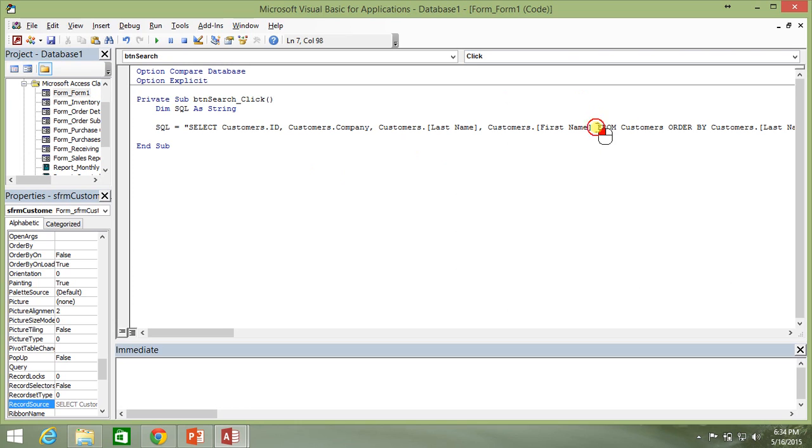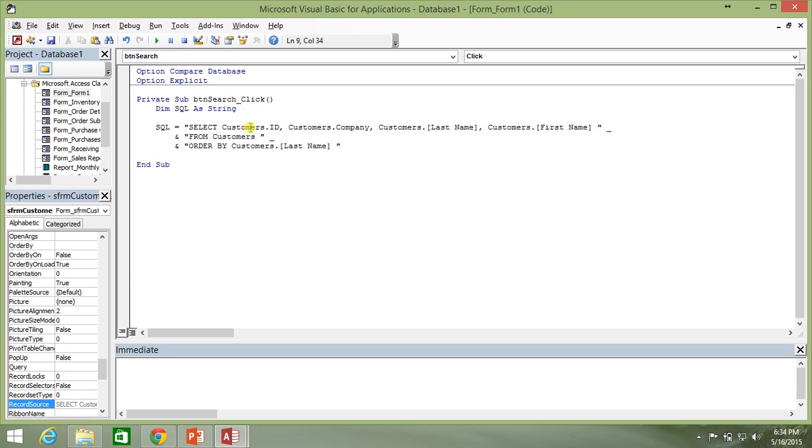And I'm going to format this just a little bit to make it easier to read. Okay, so we've got a select statement that's getting the ID, company, last name, and first name from the customers table and ordering it based upon the last name in ascending order.